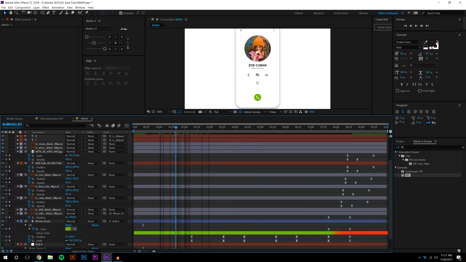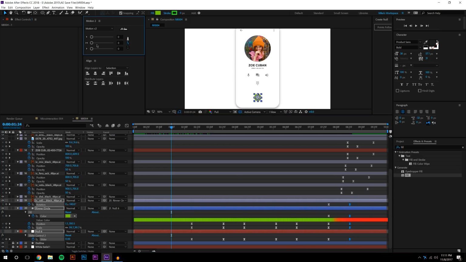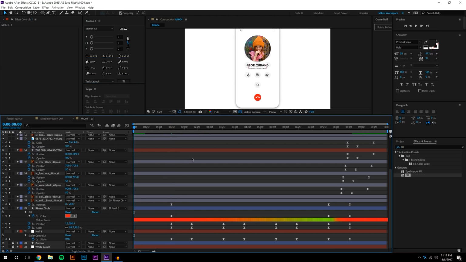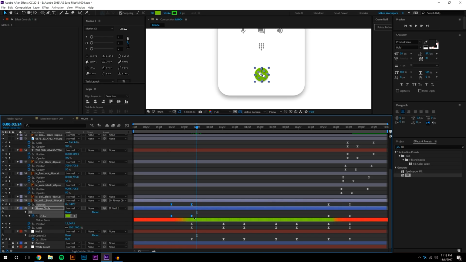So first things first, I'm gonna have to copy these keyframes and clone them. Hit J on the keyboard, or sorry, K on the keyboard. And clone those. So now this icon operates just like that. So I could actually probably move these over like this.